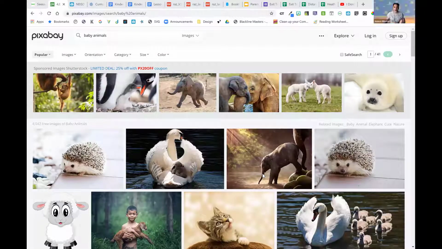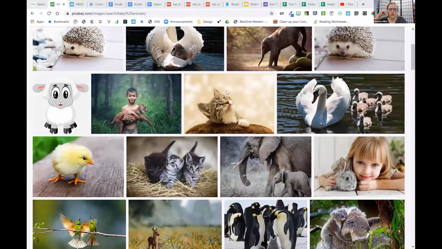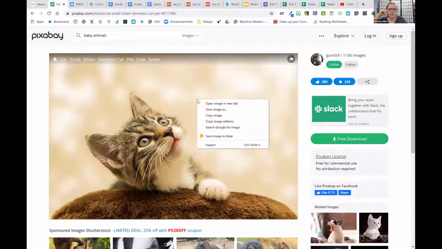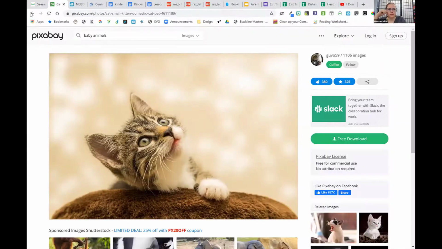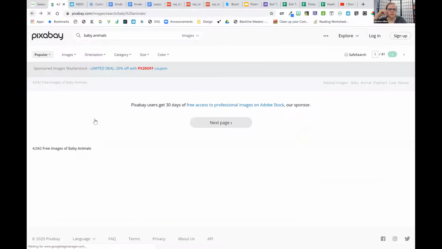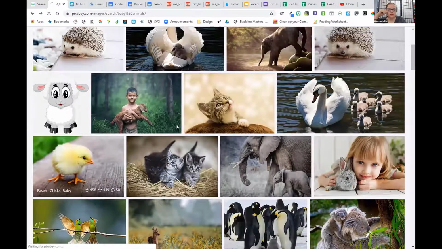Yes, that's right. It says maybe give them the words and the pictures and they match them. Oh, okay. All right, so we'll just do like a kitten here. So again, I'm just going to do the right click this time because sometimes I download way too many things and my computer gets taken up. So kitten. Let's say chick.